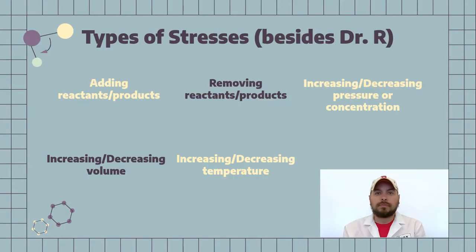There are a number of different things that count as stressors within the Le Chatelier realm. Specifically, today we're going to focus on the ones that affect the Q value. This means they change either the concentration or pressure of reactants or products. So a couple of examples of these include adding a reactant or a product directly, removing a reactant or product directly, changing the volume, changing the pressure. Those are types of stressors that can impact the Q value compared to K and cause the entire equilibrium position to shift.